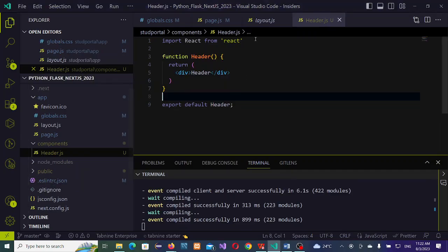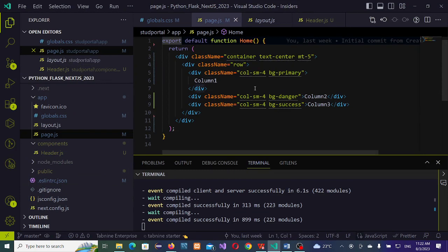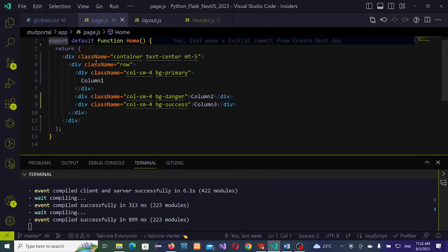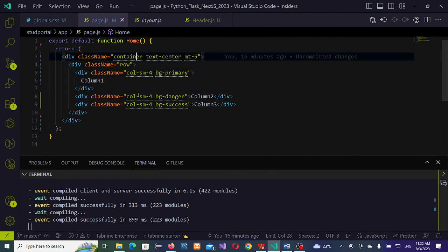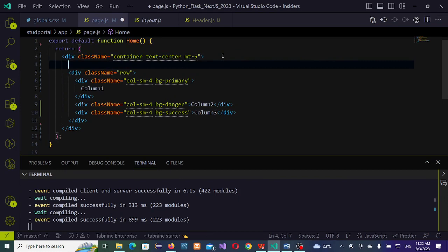Come over here. This is our page, and this is the container. If I want to introduce header now, I just call it like this.